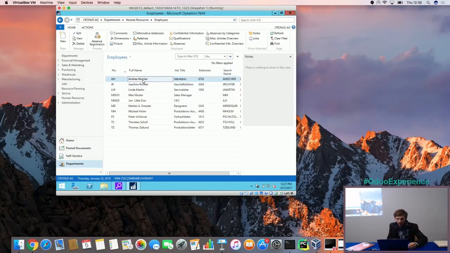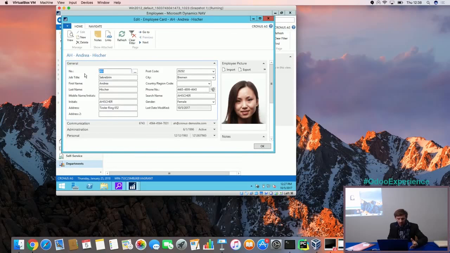And when I open up an employee, you see I have a number, I have a title, I have first name, last name. Actually, very common fields we have in Odoo as well. So there is all this information, and I have a gender, female, and so on. I have a picture of the employee. So, and when I go back to Odoo, I will show you how it looks inside our nice application.